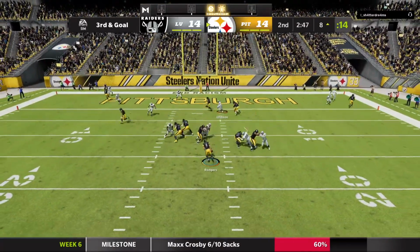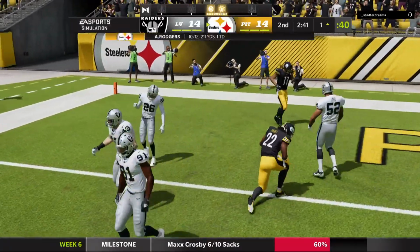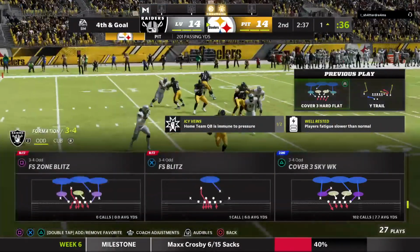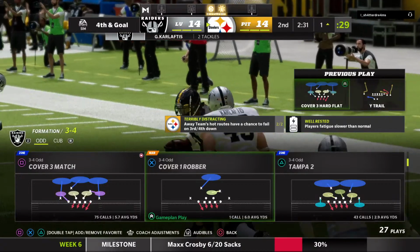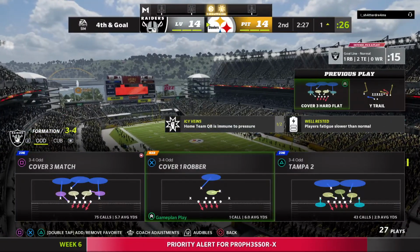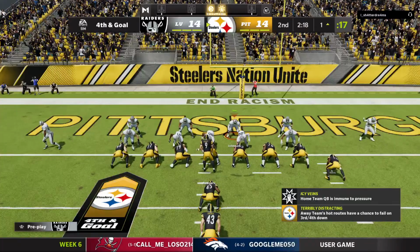Shotgun now for Rodgers. Dancing to his left. Throw left side going to be taken in by Harris. That pass play good for 7, but it still brings up a 4th and goal. Oh, my, that's a heck of a tackle right there on third down because they had to swing it out to the back and hope that he could make a play. But let's face it, in order for him to be in that position to make that play, he had to read his keys and not be fooled. Excellent job in the open field.